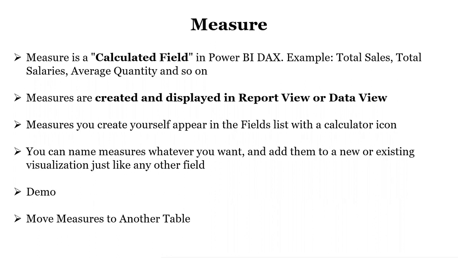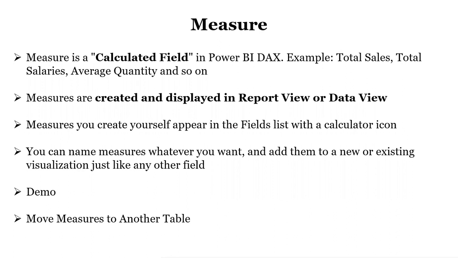So basically, if you look at the examples, you will realize that these are aggregations, or what? A single value, right? When we are finding out the average, we have a single value in hand. Total sales, total salaries, single values in hand. Okay, so this is the observation we have.